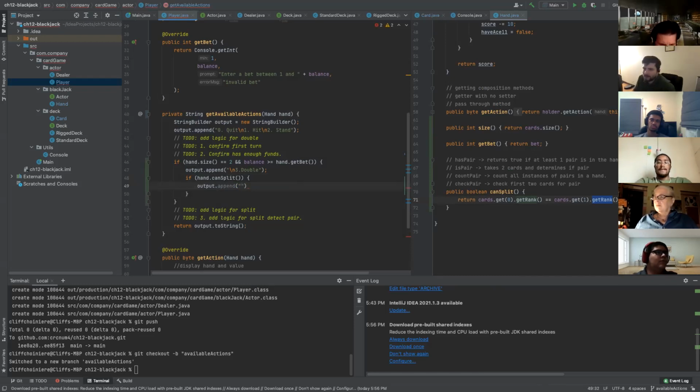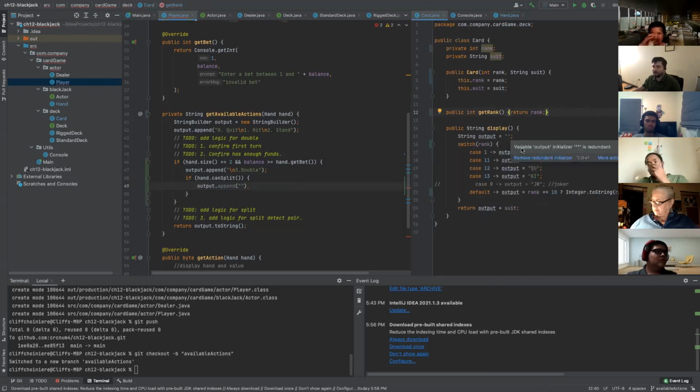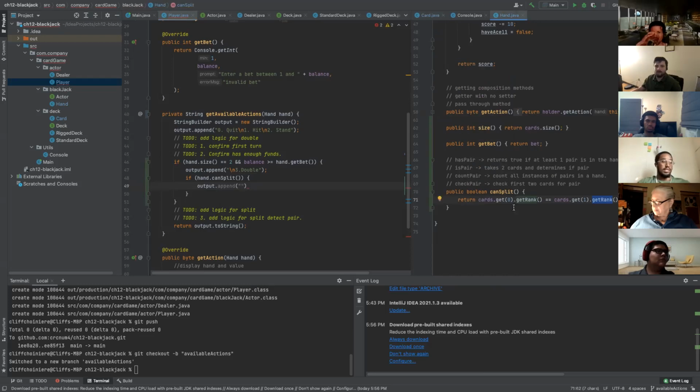It's not going to do the blackjack evaluation. That's what's good about having this separation of the two, where the hand, because it's the blackjack hand, evaluates the blackjack value. If our card class was a blackjack card class, the getValue in there would have already converted it for us. So getRank in a blackjack card would have given us the blackjack value, not the actual rank of the card. Because we made our card not blackjack specific, that's why it works well here. If it was a blackjack specific card, we'd have to do extra work to make sure we were checking the rank and not the value. So this works well.